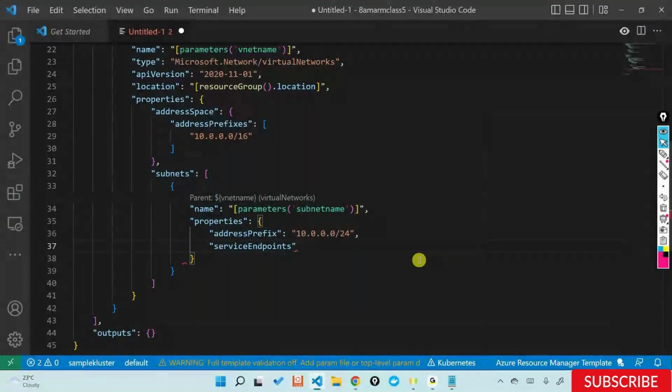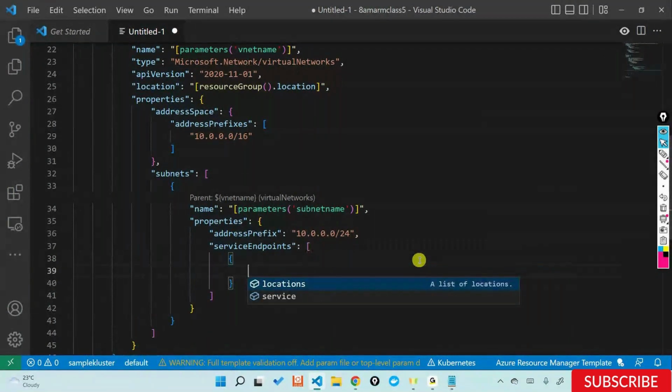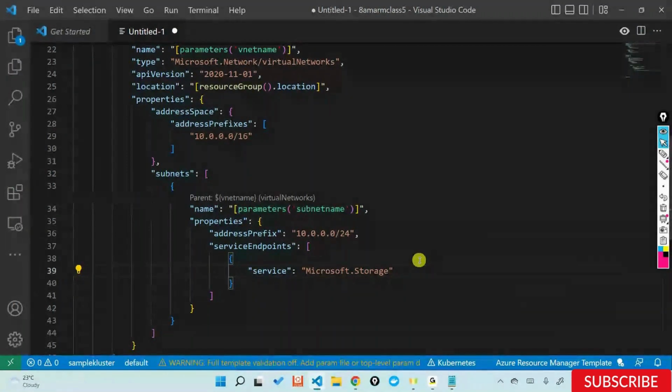Again, guys, service endpoints is an array of resources that you can create, meaning you can have multiple service endpoints, like for storage, for SQL, and all these things. So it's an array. If I put a colon here, it's telling an array. I'll pick up this particular array, and inside it, I will open a bracket and say service. This is Microsoft.Storage. This is how I am creating something known as a service endpoint using the ARM template completely.